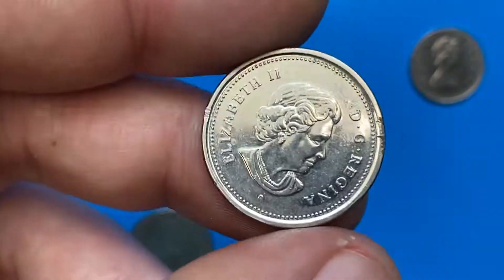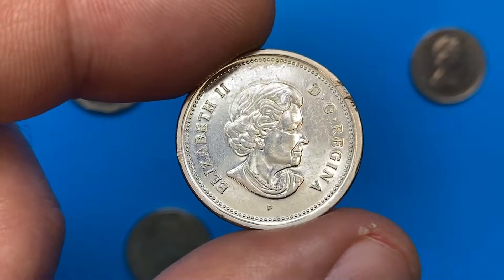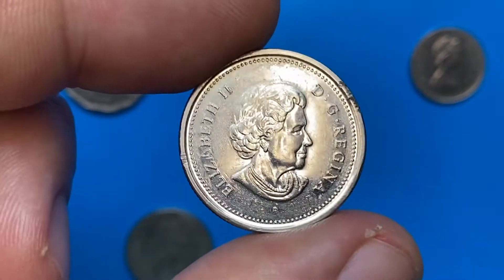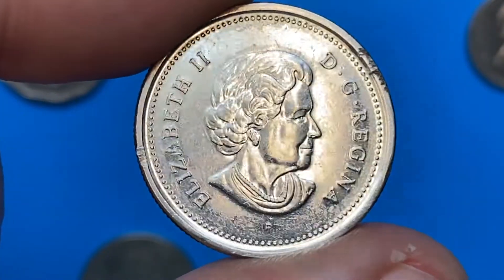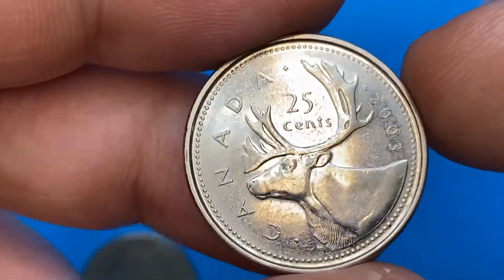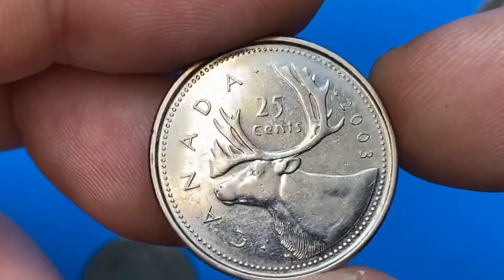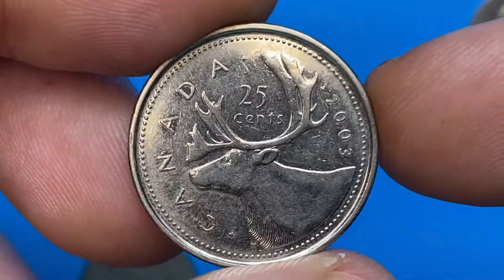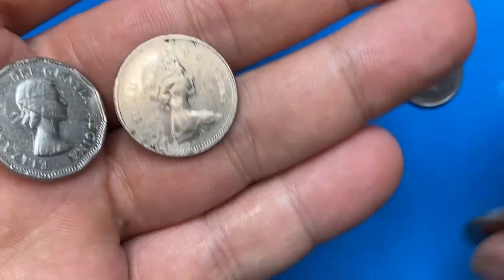The last one is the Canadian 2003-P quarter with a new effigy — an uncrowned portrait of Queen Elizabeth II at her late 70s. The coin is in extremely fine condition; the only distraction is some heavy abrasions on the northeastern and western areas. The coin demonstrates very potent reflectivity on both sides. At MS65 they are worth over 22 dollars, as per the NGC price guide. That's all folks — if you liked the video, don't be shy to hit thumbs up. Have a wonderful day!